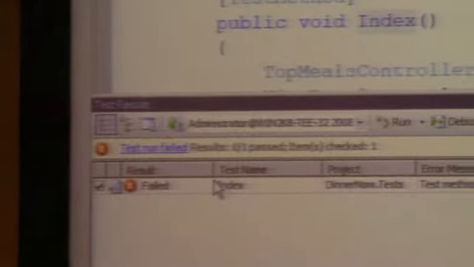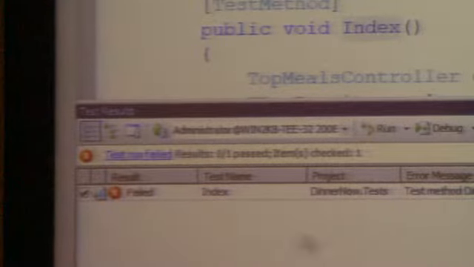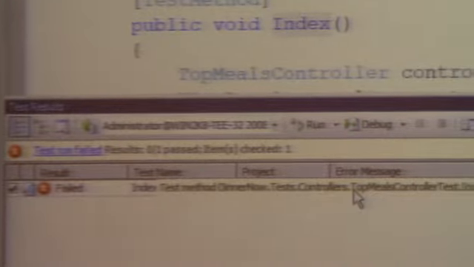And this is on purpose, of course, because I'm doing test-driven. So the first thing I want to do is write my test case and make sure that it actually fails when the assert condition is wrong. Now, I can hover over that and decide, well, why exactly did it fail? Well, I don't know, let's see. It's not implemented. Okay, that makes sense. We just wrote the code. So if I double-click on it, you can see that, sure enough, I've created the controller's class. I've created the index with the view result piece and things like that as well. And by default, it throws back the not implemented, so I can go off and do the testing itself.